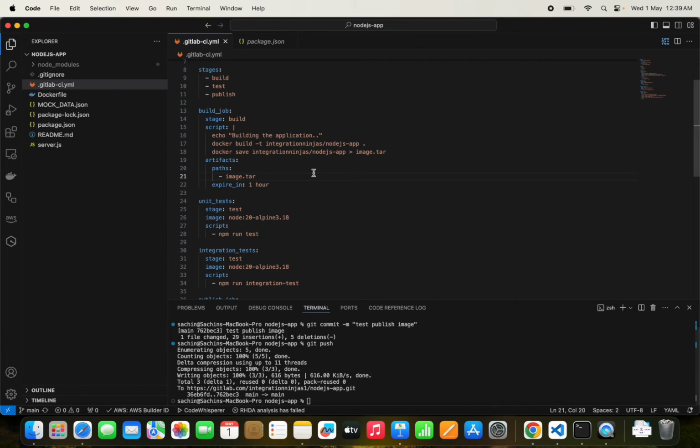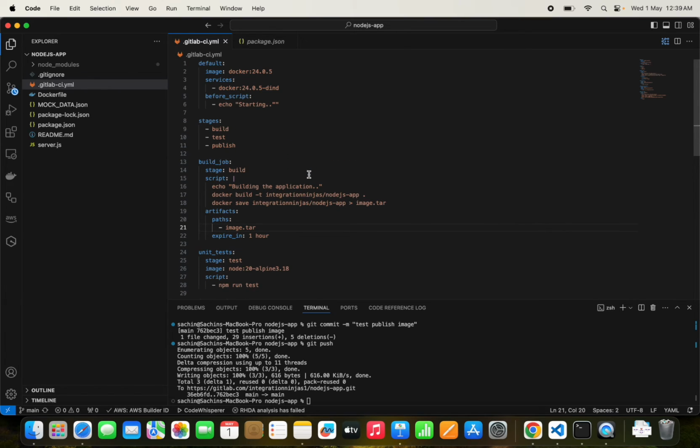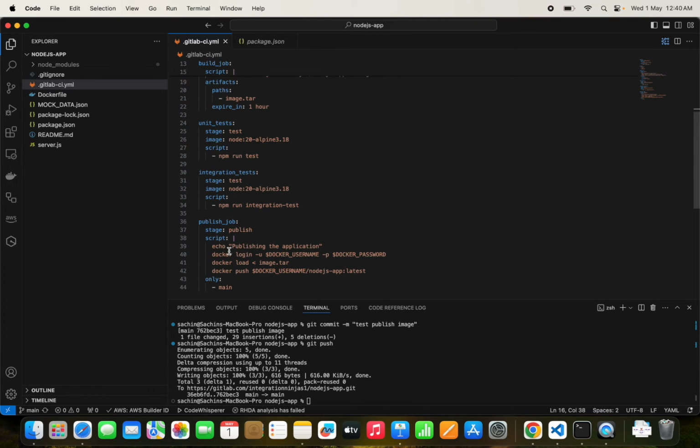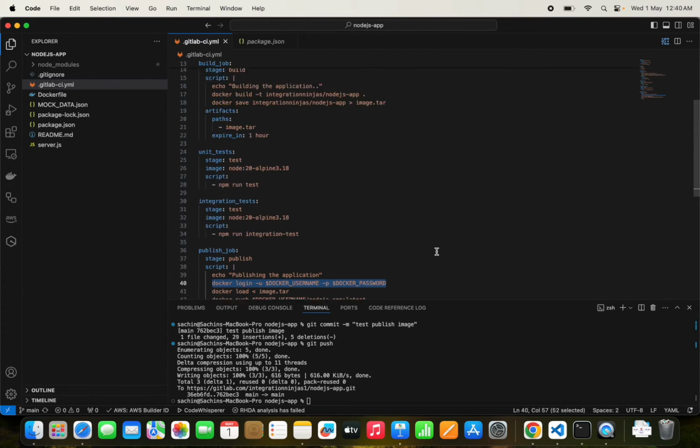Let's go back here again. Here we are building the application, then we are using docker build -t. You can do one more thing, we can log in here as well.